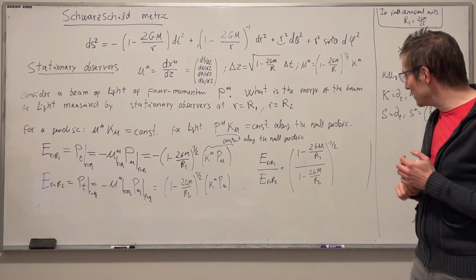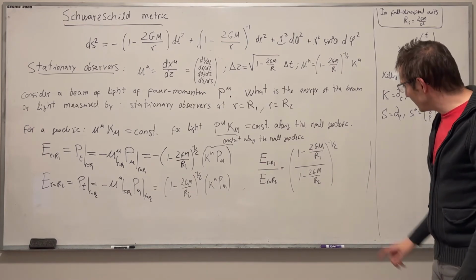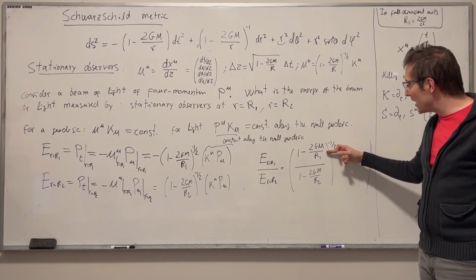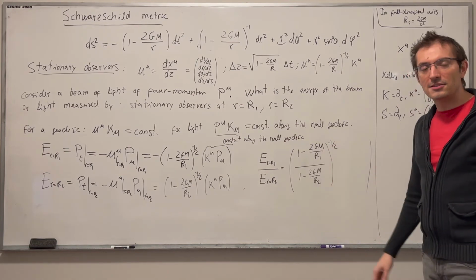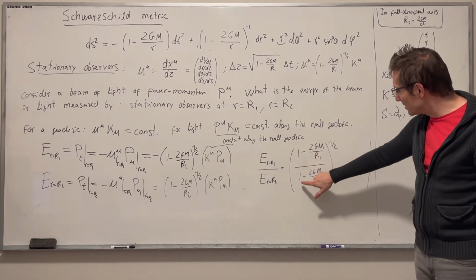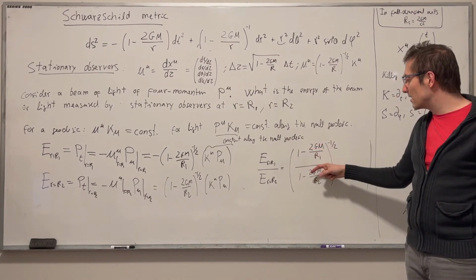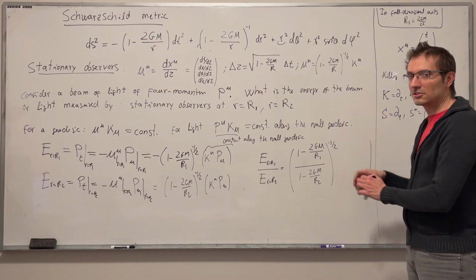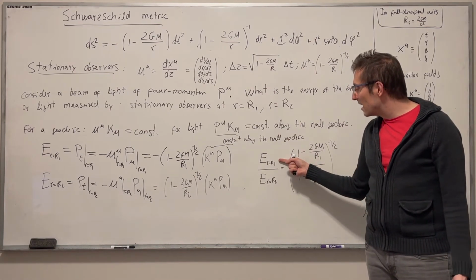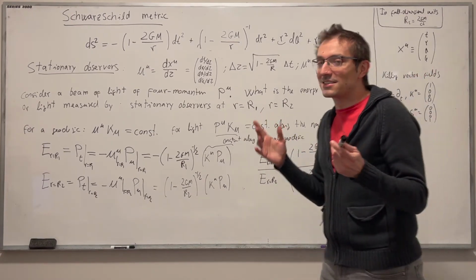All right, anyways, so we have this gravitational redshift formula, and you can tell, right? Imagine that R1 is somebody at infinity, and R2 is somebody at some finite R. Somebody at infinity would have a 1 here, and this thing would be less than 1 for somebody else, right? So you have 1 over something less than 1, which is larger than 1, but it's the inverse. So that would be smaller than 1. So the energy that somebody at infinity sees is smaller than the energy that somebody closer to the planet would see. It makes sense, even Newtonianly.